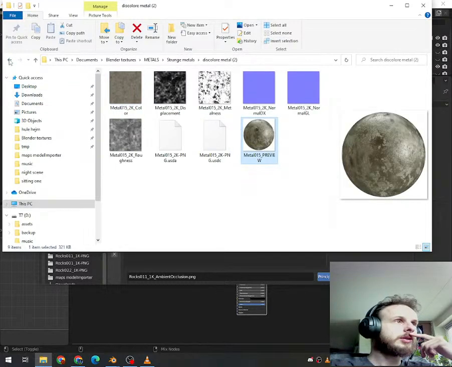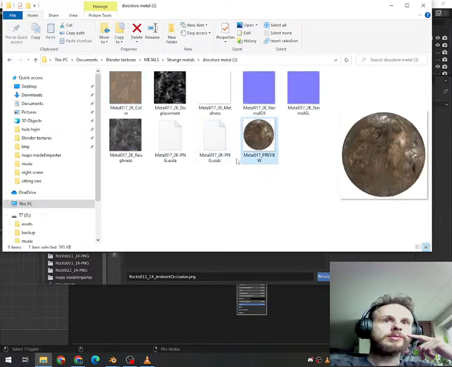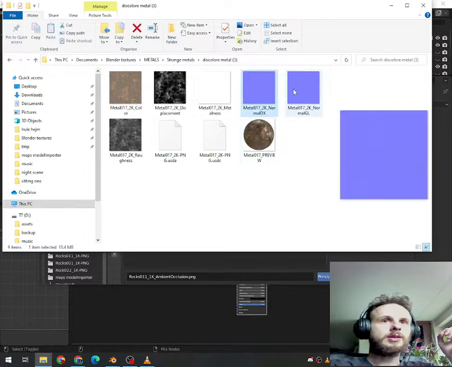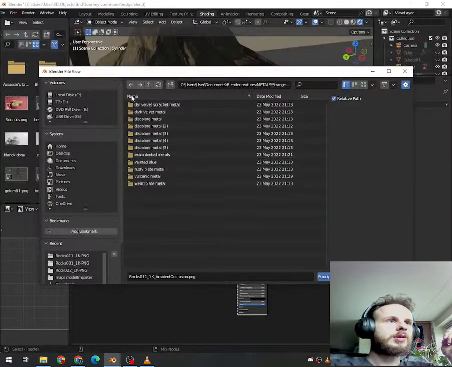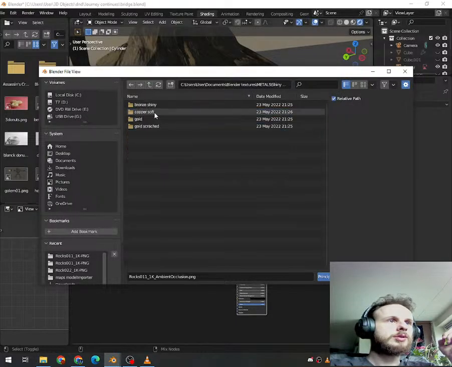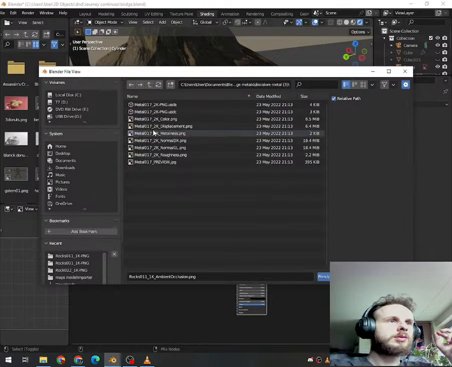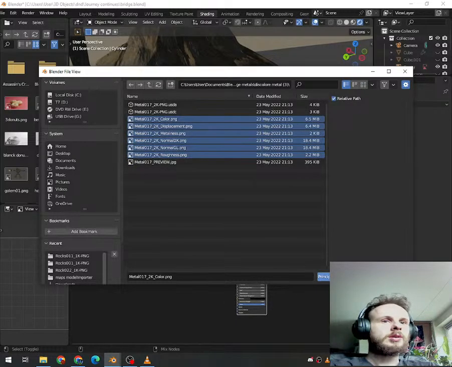Because I'm gonna be looking at something like this, but ooh, this looks very nice. You know what? I'm gonna use this. So metal 17. Not this one. Shiny metal. Oh wait, strange metals. This colored metal. This one.